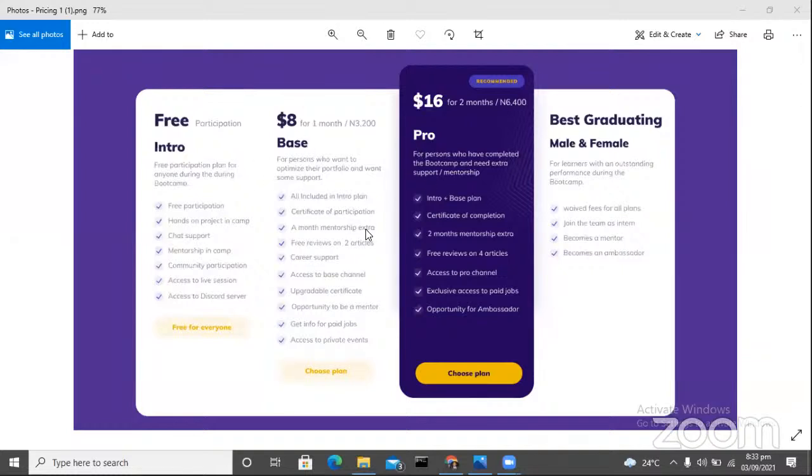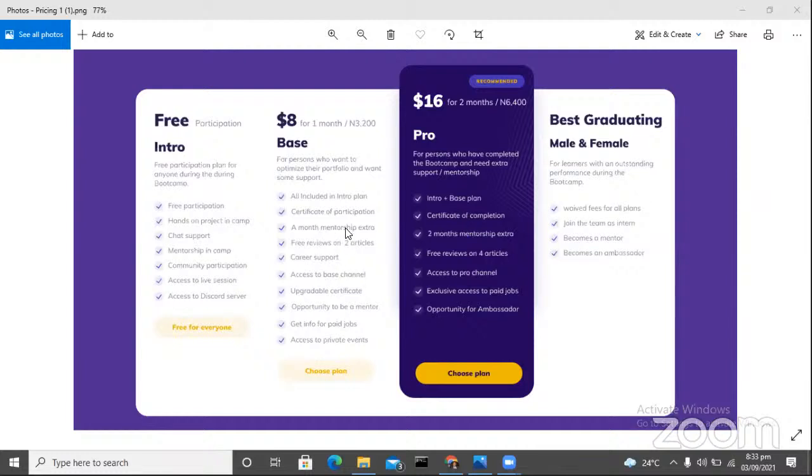We offer free 1 month mentorship, and our mentors will review 2 of your articles during your subscription. You would have access to a private Discord server where we would post opportunities.